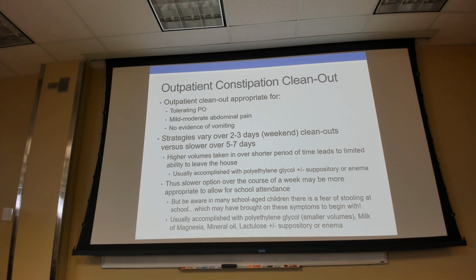Mix it with something that they enjoy drinking. Ideally not milk, it will crystallize in milk and it is disgusting. But apple juice is a great example. Gatorade. If you talk to your patients about Gatorade, make sure you understand what color of Gatorade they're using. Red Gatorade, when it comes out, looks like blood. If they throw it up, it looks like blood. It's very scary to parents. So be aware of what color Gatorade you're going to use if you're doing that.